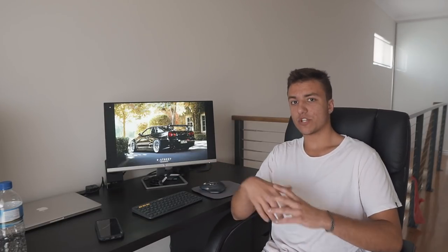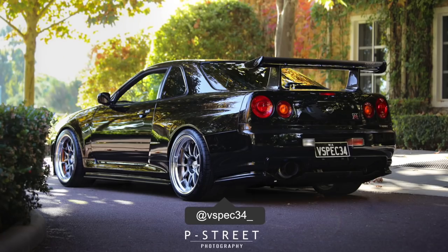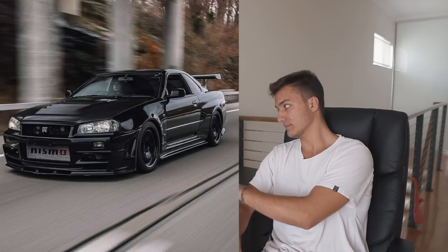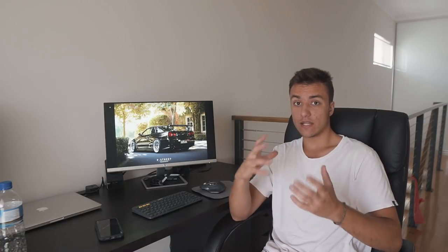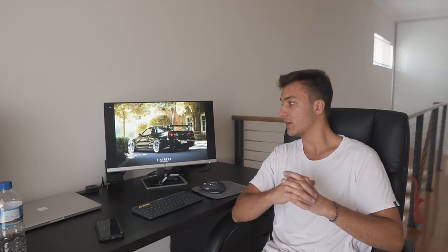So the next color option is black. A black R34 GTR looks very nice, especially with a set of polished wheels, or you can put some black wheels on it, go for that stealth look, very aggressive. I really like it. So in the sun, it looks cool. At night, it'll definitely look cool as well.